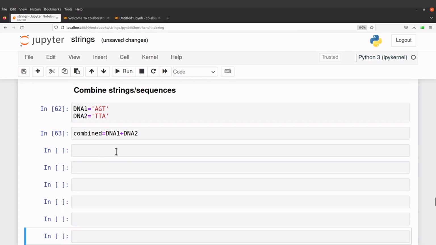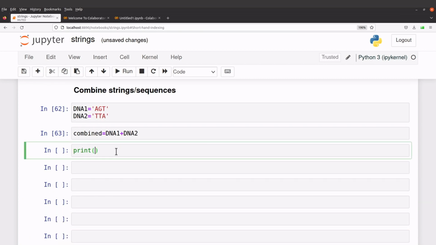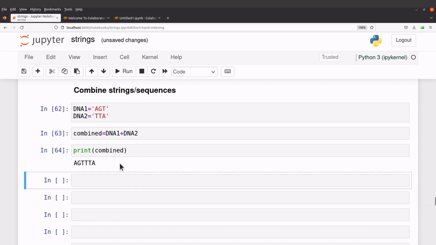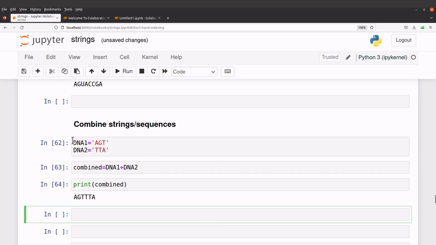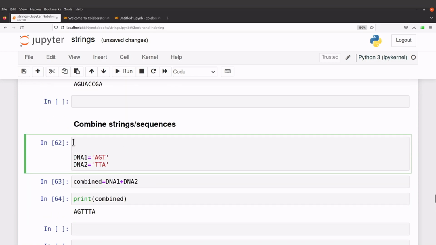Now I can print it. I can say print combined, and that will give me my combined sequences. Let me just add this: this is approach 1.